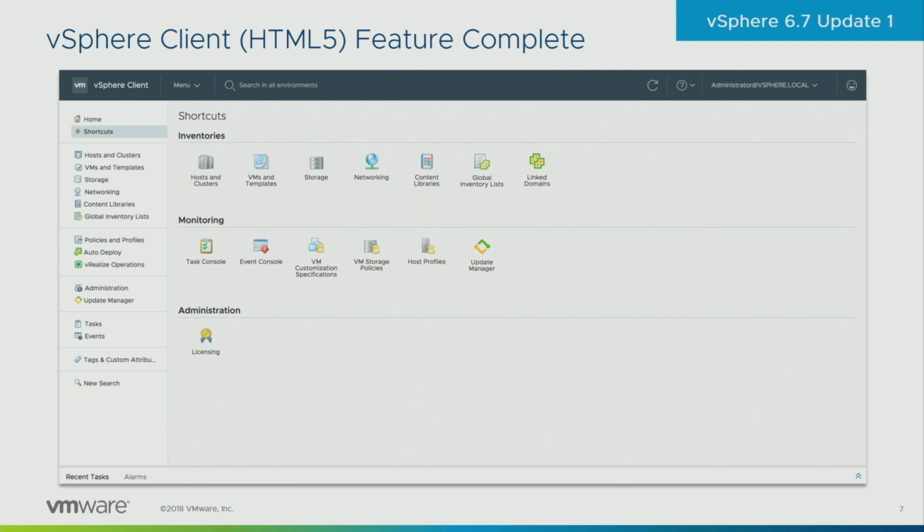We recently released a Fling that includes a code capture. This is the evolution of Onyx. So now you can perform an operation in the UI, and once you stop the play button, it'll generate PowerCLI code that you can copy and use for automation. So really cool stuff coming.